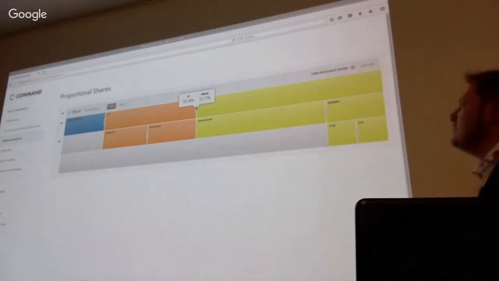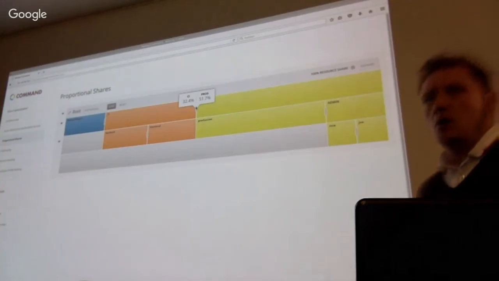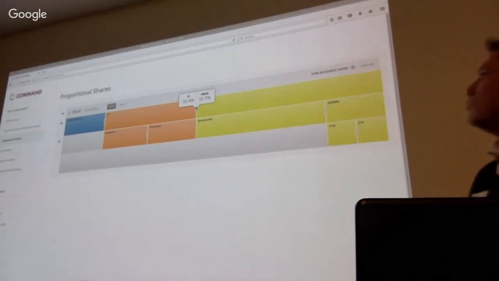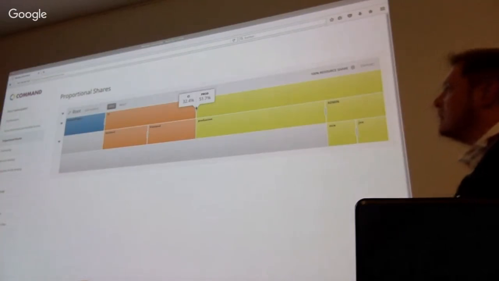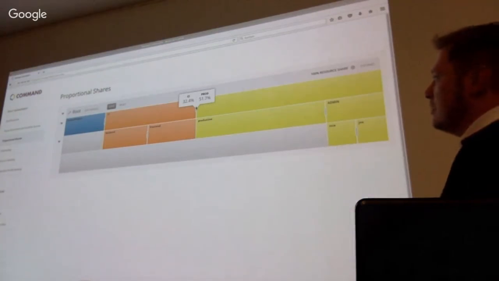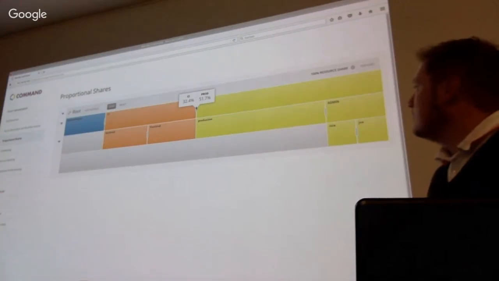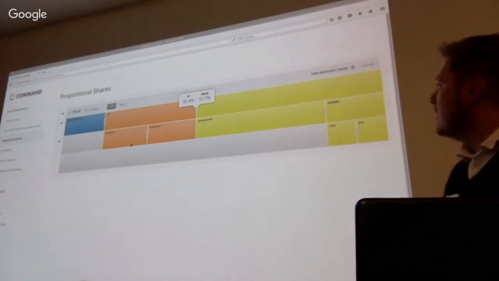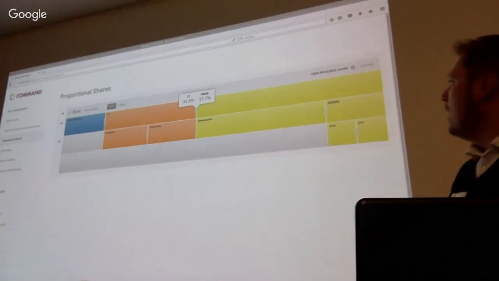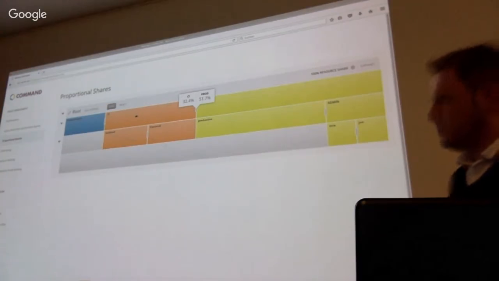You can see 32.4% of my overall available resources can be used by the continuous integration team, and 51.7% can be used by the production department. Beyond that, again, we have 50-50 shares between back end and front end below the continuous integration team.